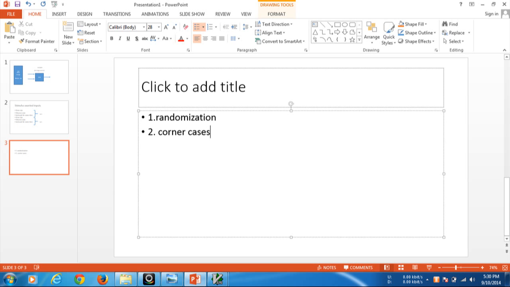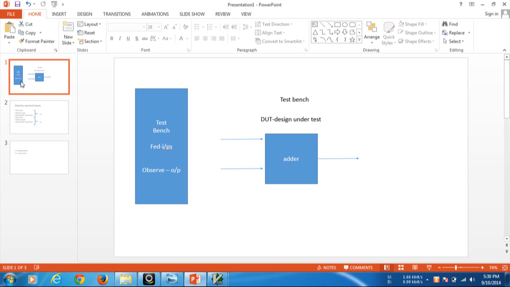In these cases we consider only corner cases, where A, B, C are 0 or 1, and they are fed in the test bench to the DUT. This is basically what is called a test bench, and we have to write test bench code for it.